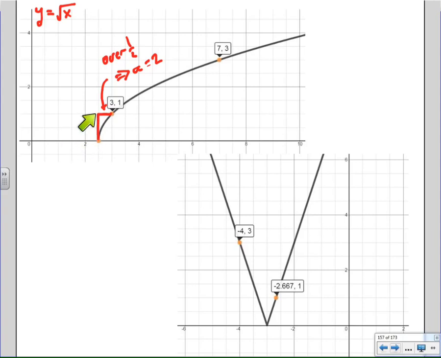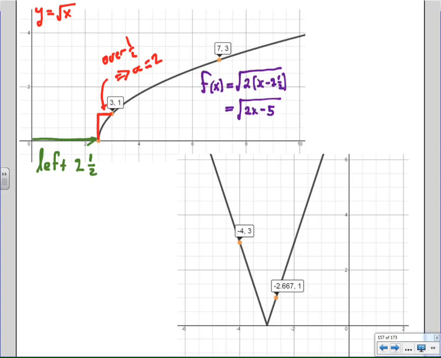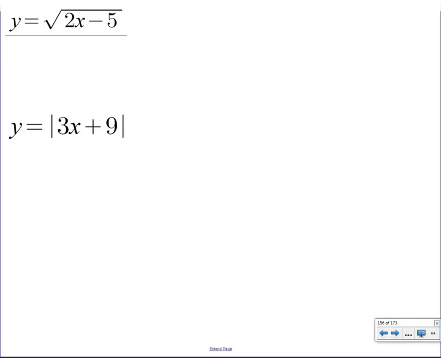That is to say, if I went up 1 and over a half, that means my A value is going to be 2. I also went right 2.5, and therefore all I have to do is show the 2 and the shift 2.5, and then the last thing I do is distribute the 2 and get the final form of the function shown. This is the same function from the previous slide. Just to verify, the point 7, 3 was given, so I'm going to verify that 7, 3 is a solution to the equation that I wrote.